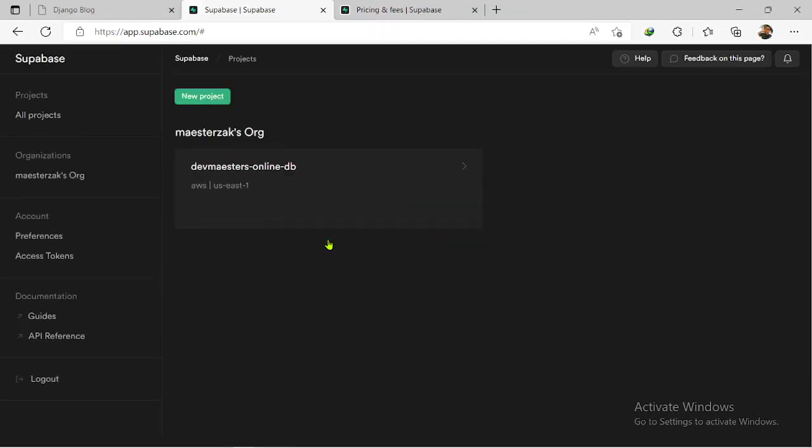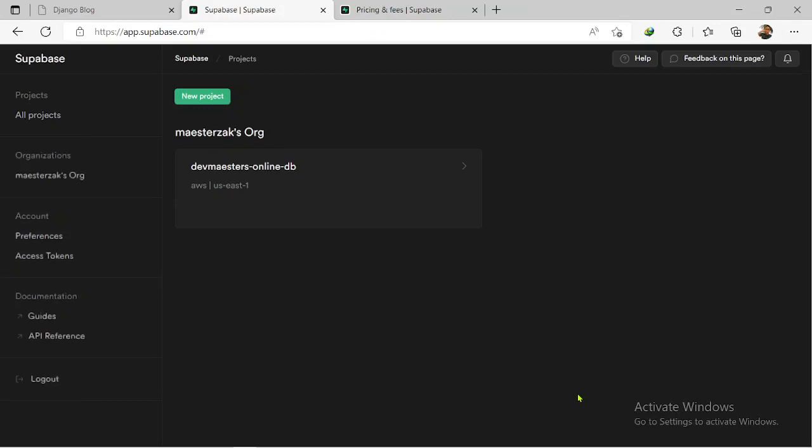Okay, now as you can see, this is my Supabase dashboard. So you just need to follow the process to sign up to supabase.com.